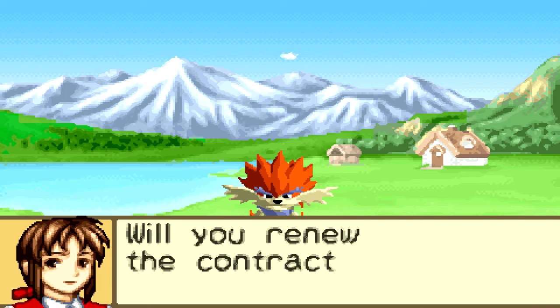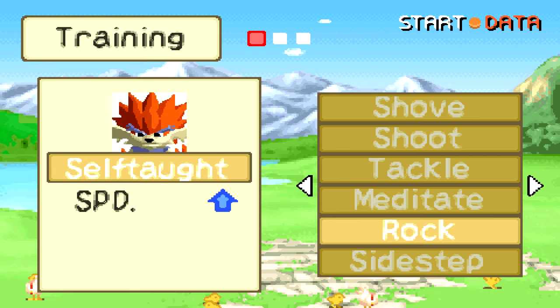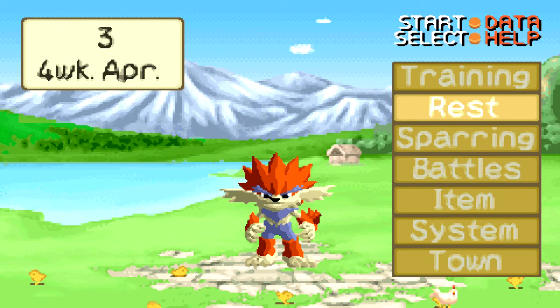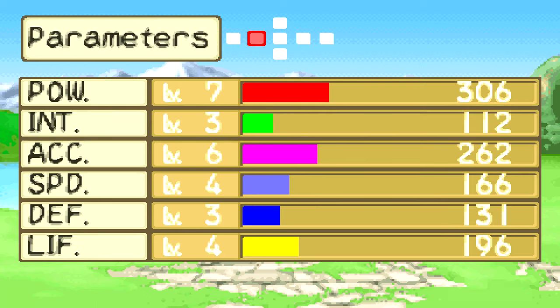800G, what do you want to do? Will you renew our contract? Yes. Oh my God, Gara, don't do that to me. Oh my God. That's the one thing with exploring, you gotta be really careful. Gara's 2 years old. Hooray! Happy birthday, Gara. Alright, power's up there. Accuracy's level 6. Let's increase speed in life.